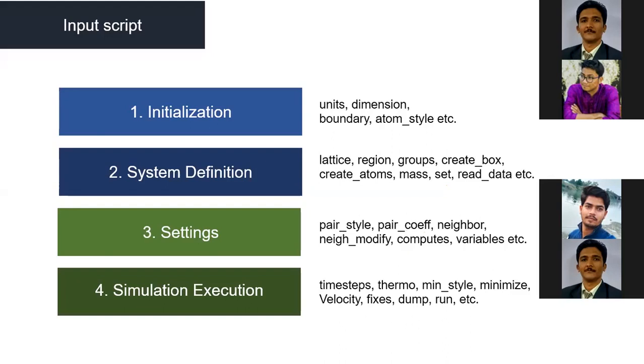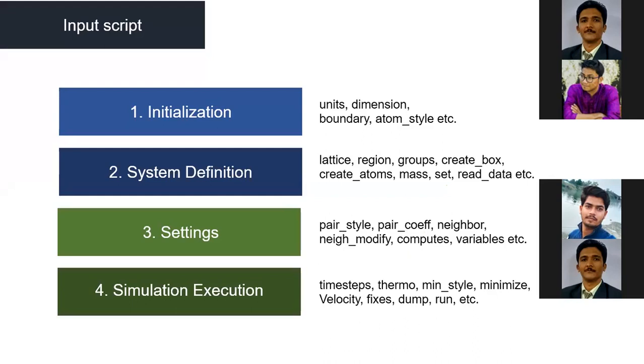So mainly the initialization part has the units, the dimensions, the boundary conditions, the atom style of your simulation, or maybe how you need to clear those memories and maybe some extra variables. That means the initialization part actually initializes the simulation, how to run the whole simulation in the later stages. Then comes the system definition.